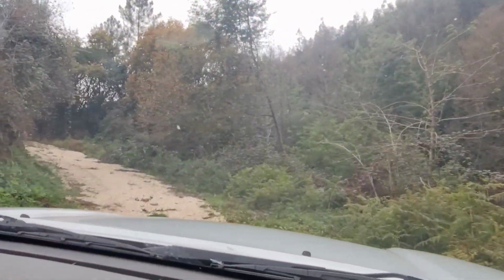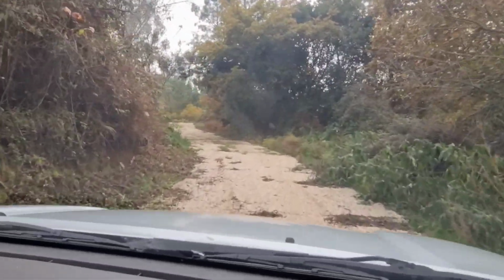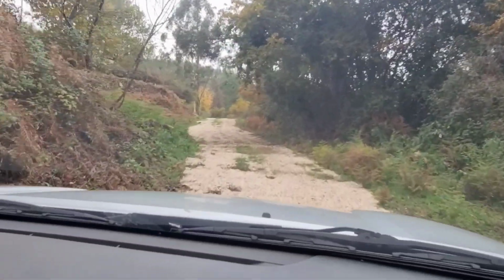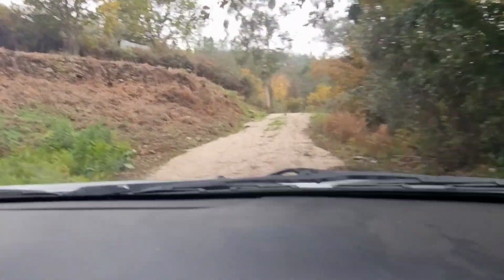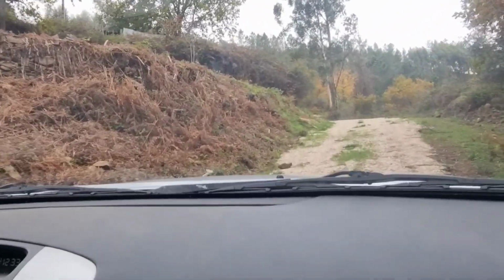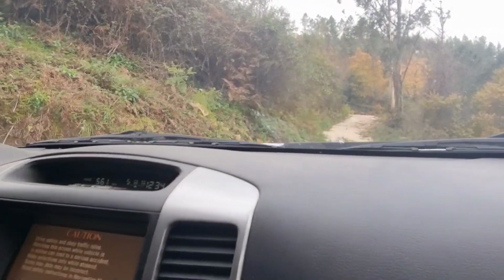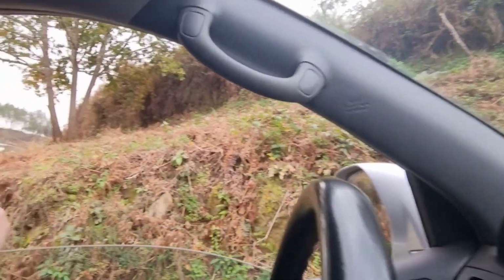Right, so this is the access road to the schist property, which I think is important to see. Is this part of the land as well? It is here, yes. So that was also part of the land, but this is the top wall. This top wall up here. This top terrace also belongs.